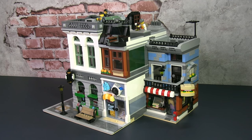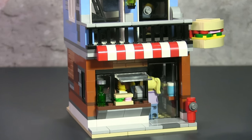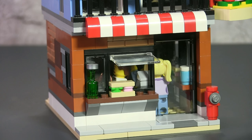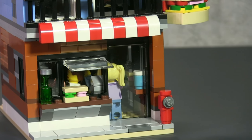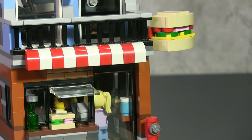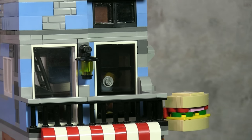Here's a look at the size comparison when set side by side with the Brick Bank. It is roughly about one third the size of the modular building, and that's the size that all the buildings in the Small Brick Town Project will be. Here's a look at the exterior. If you're familiar with the original design, we kept many of the original elements such as the corner design element, the front facade, the very nice sandwich 3D design, the railing, the color scheme and the overall look of the building.